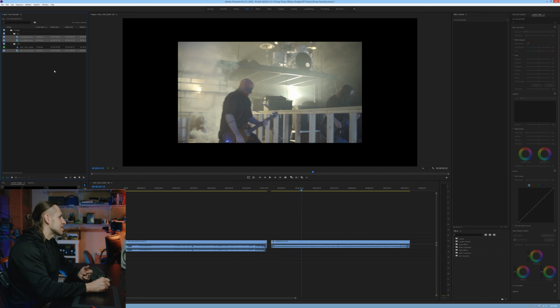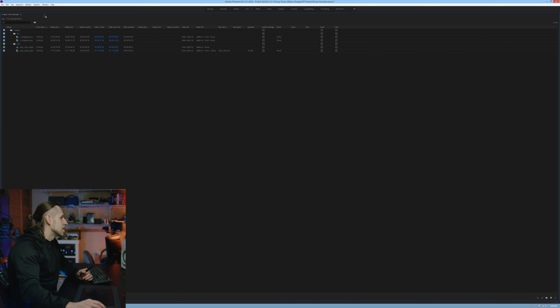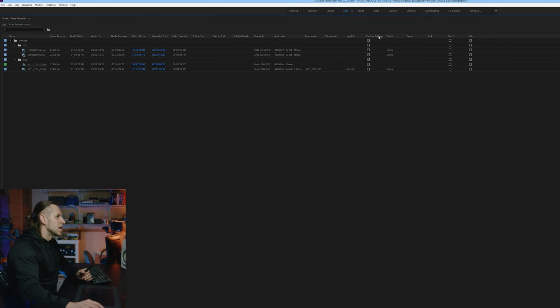As it makes them, it's automatically going to attach them, but you may want to know for sure that the proxy is attached. I like to know this, so what I do is double click at the top of any window to full screen it. So we're going to go to our project folder here inside of our Premiere project, and I'm going to double click at the top here, and look, it full screened it, and what we can now see is all the metadata display across the whole board. But we don't see anything for proxies, and we want to.